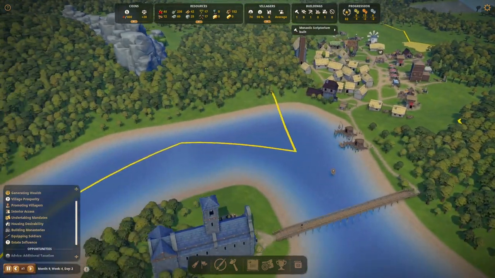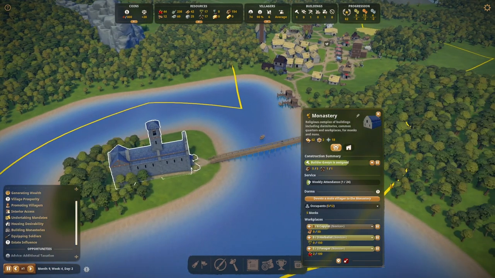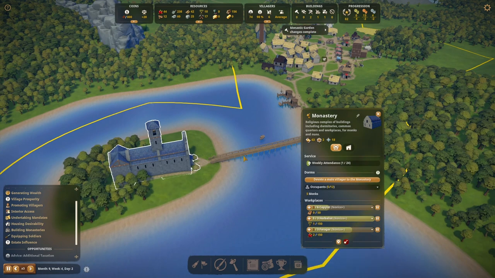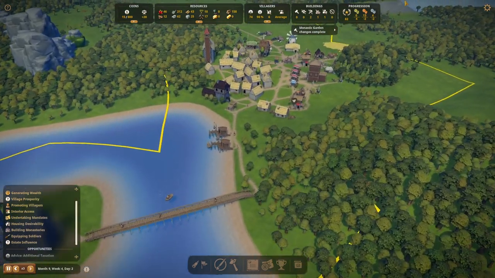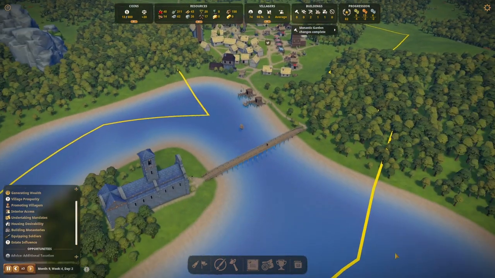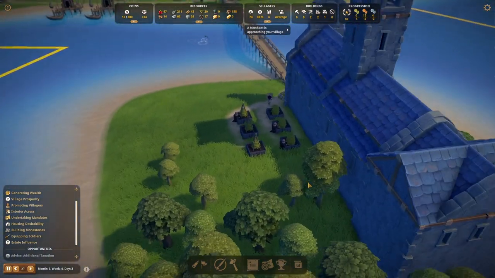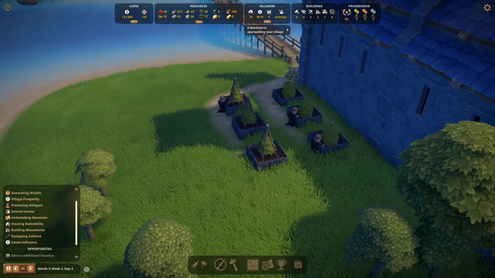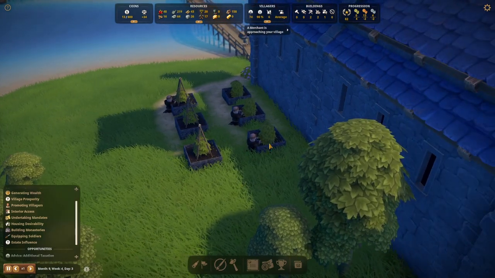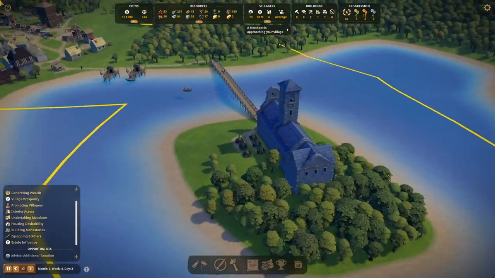So we've got the monastic scriptorium built, so let's just see, can I devote more? No, okay, well, that's okay. Look at these monks work. That's so cute with their little scythes there. The bald head.